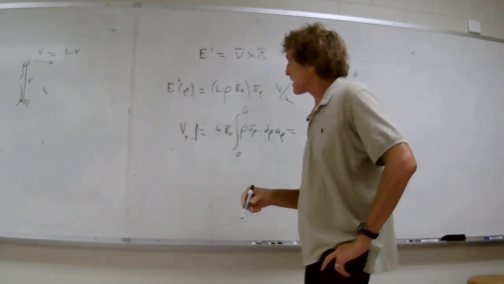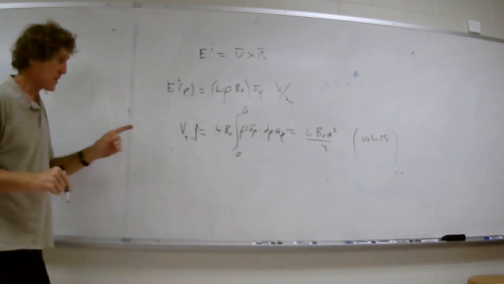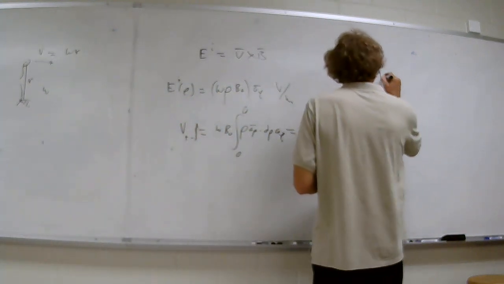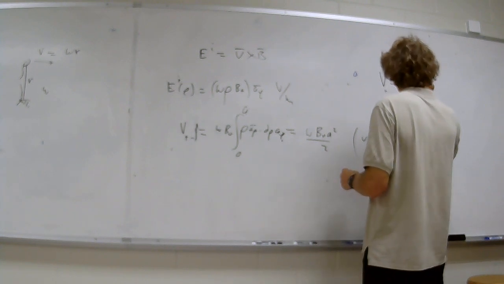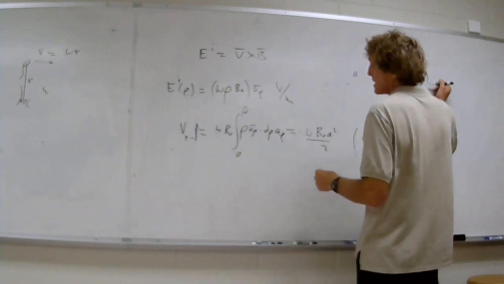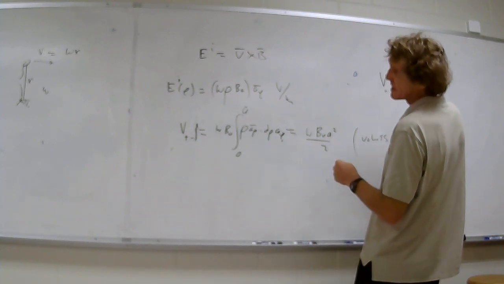One thing we have to do is take omega here and turn it into radians per second. Now he has revolutions per second. And does everybody know there are 2 pi radians in 360 degrees of one complete revolution? So this becomes 2 pi radians per second. So now over here, that means the voltage between the inner and outer will be equal to omega, or 2 pi, right? Because it's one revolution per second, times B naught, which, what was it, B naught?